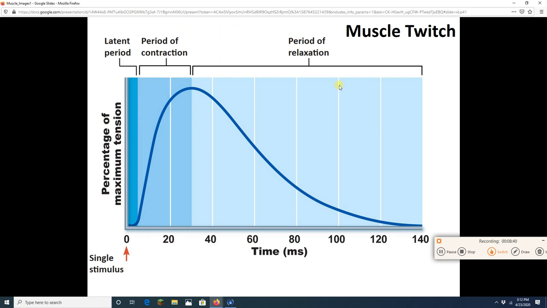There's this thing called a muscle twitch. This is everything that happens in a muscle fiber from the time it starts its action potential right there at time zero. You'll notice there's a little delay, and then there's a period of contraction where it's generating tension, and then a period of relaxation where tension drops. The little delay here, the latent period, is where all of that stuff that we had been talking about in the previous two lectures occurred. Generation of an action potential, traveling of that action potential down to T-tubules, release of calcium, binding of calcium to troponin, shifting of troponin, shifting of tropomyosin, myosin grabbing onto actin. That all happens in that latent period.